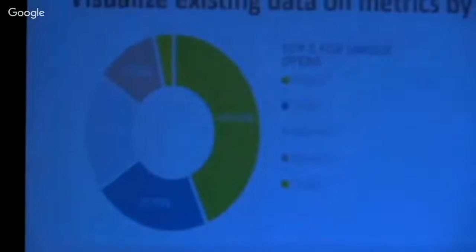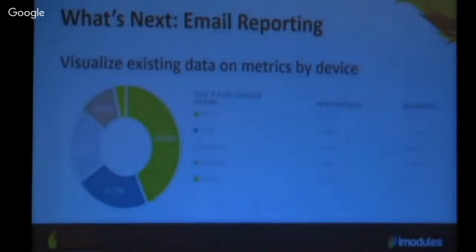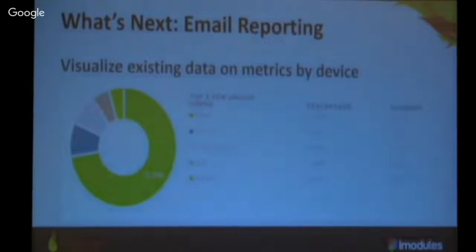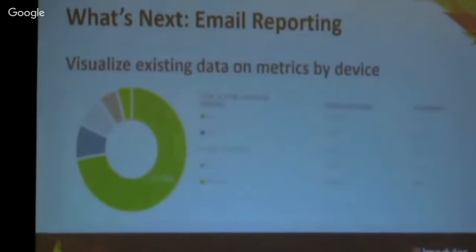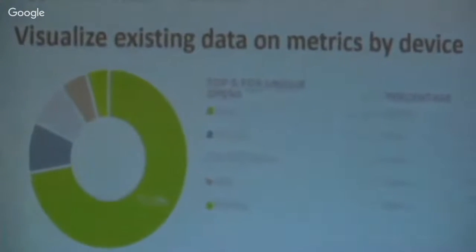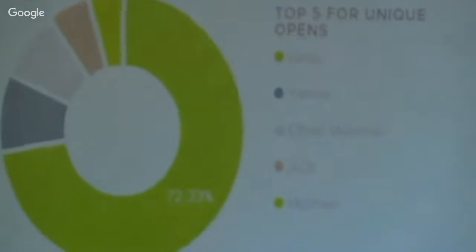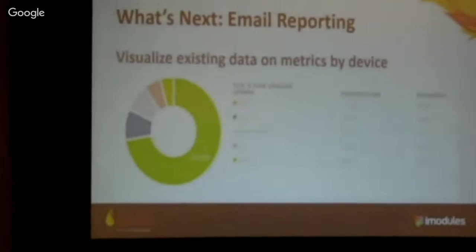And so here's an example of seeing for a given metric, in this case opens, how those opens were divided between different generic devices, so phones, webmail, desktop, tablet. And then this is a drill down even further of the clients, right? Gmail was top, then Yahoo, other webmail, AOL, and Hotmail. And I think for many of our higher education folks, since many of you send on campus, a lot of times you're going to see that other webmail, depending on the email client that you use on campus.